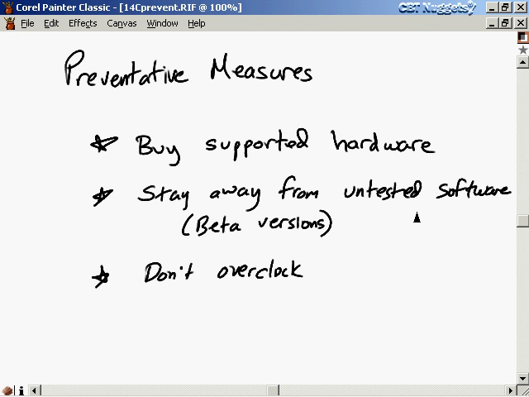If you absolutely positively have to have this piece of untested software or this brand new hardware, then go ahead and use it. Use the experimental device drivers or whatever you need to get it working. But be aware that if some problem creeps up that you can't really track down the source of, it might be in this unsupported hardware, this beta software, and you should uninstall this stuff and try your system out again and see if the problem persists. And the chances are that the unsupported hardware, the untested software is causing those problems that you can't track down the source of.